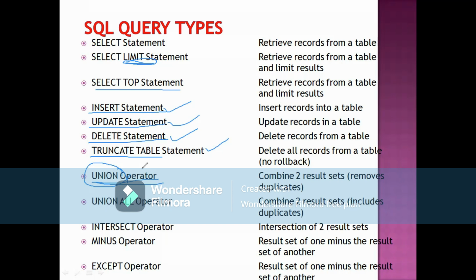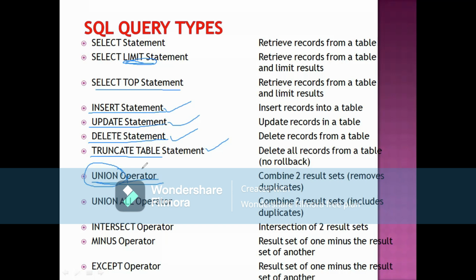The advantage of the union operator is that we don't get duplicate data. For example, consider two tables, table 1 and table 2. These two tables have common data in the first row. By using the union operator, we don't get duplicate records. We will consider just the table 1 record or the table 2 record. Only one record will be considered.